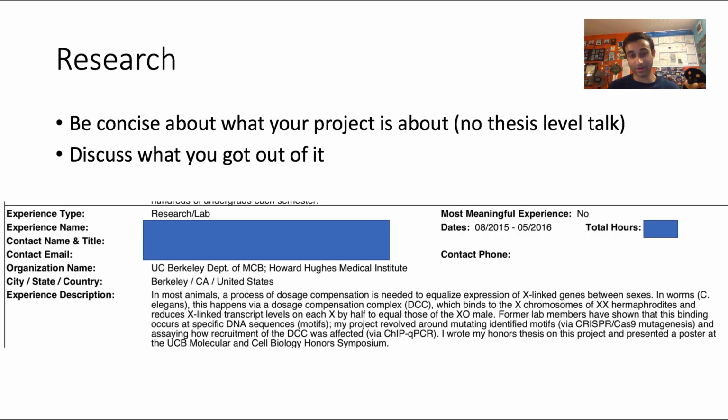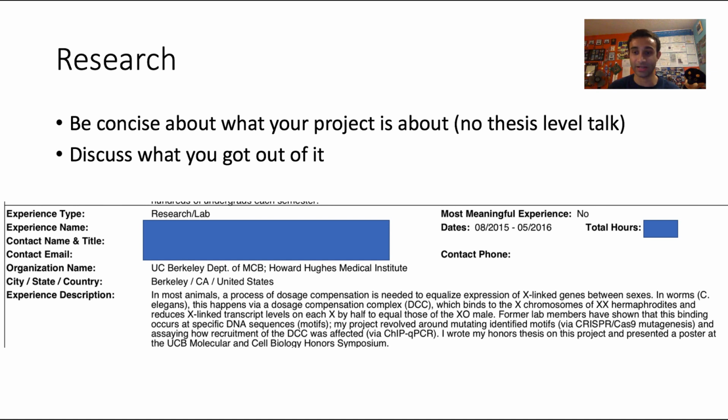The next thing I want to talk about is how to talk about research. So let's say research that is not a most meaningful experience to you. The way I did it was to try to summarize what your project is about and then go into what you got out of it. So what do I mean by this? Do not by any means go into your thesis level talk. I know for me the tendency was to go into depth about all of my research because there was so much stuff I was passionate about, but the gist is to not do that.